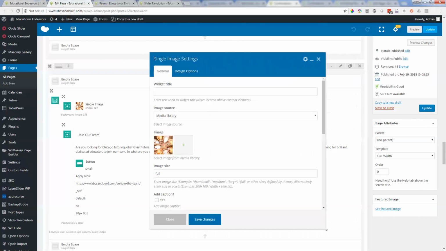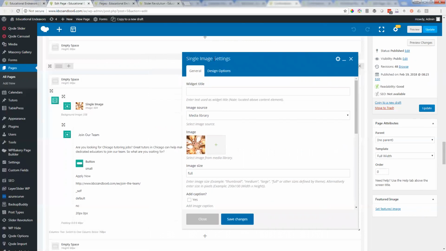Right now we're just on a single image element. There are other elements that are gallery ones, where if you hit a plus, it would just add it to that gallery. But since we're just in single image, I could just hit the plus and it would just replace it. Okay. But if you did want to exit out of that image too, that's no problem at all. And you could do it that way.